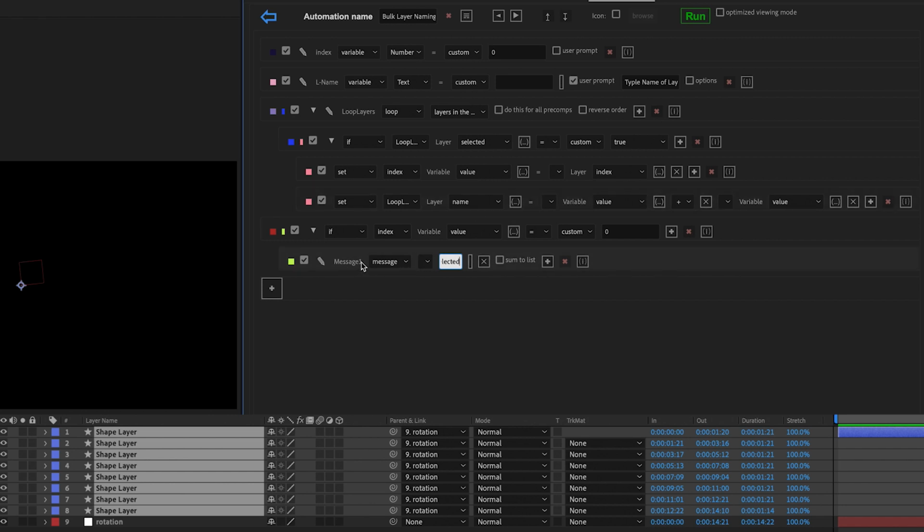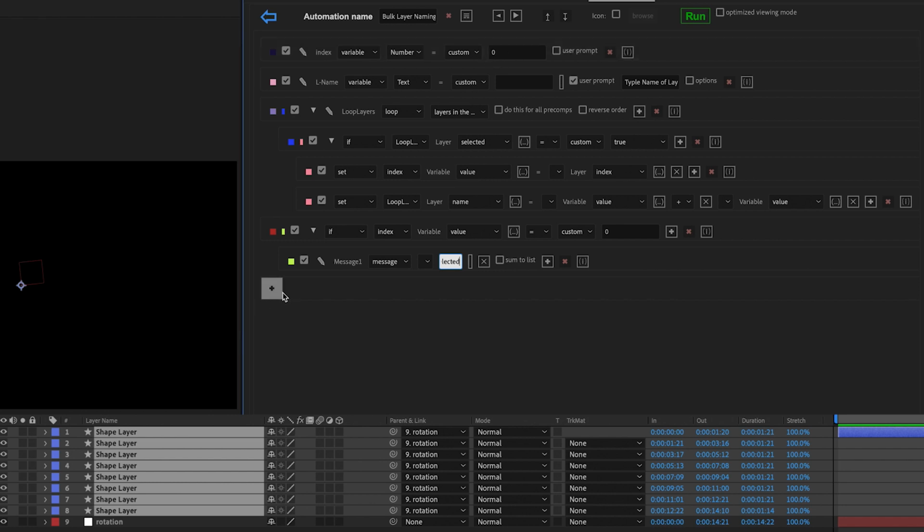Okay. This means that at this point, after all this operation, if the variable index is still 0, it means that the user did not select any layer, because if he did, this row would already change the number 0 that I defined at the beginning.